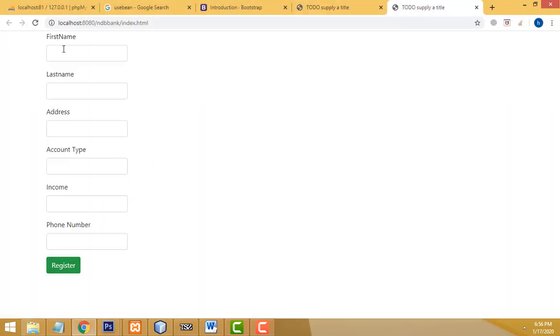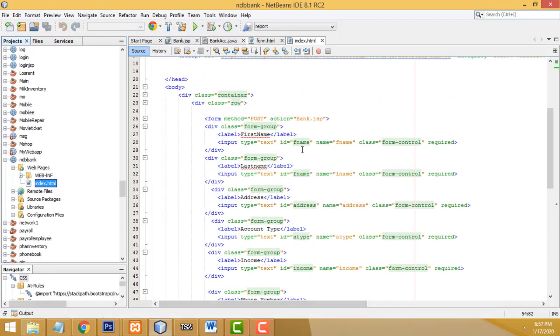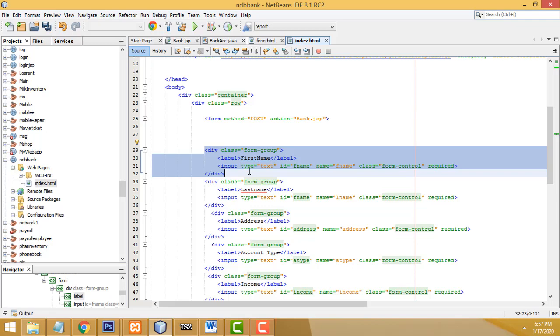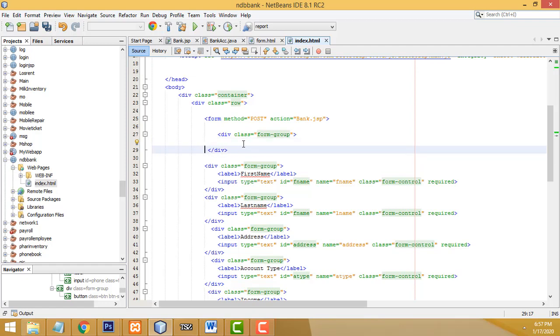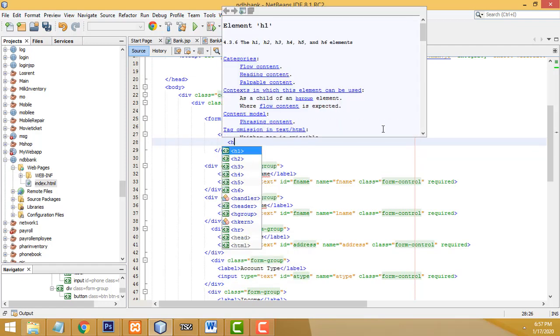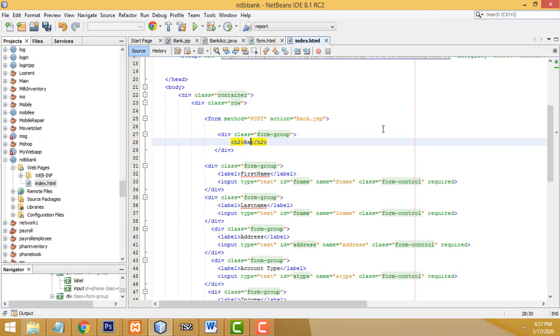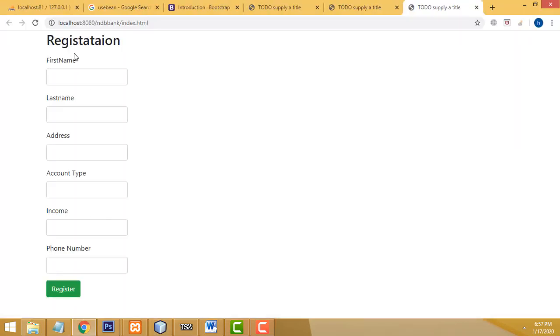Here it's nice looking. Now if you want to put the heading above, you can put the heading here as well. This one same thing, Control C to copy, Control V to paste here. No need for this one, we need an h tag, only an h2 tag, right? Registration, right? That's it. Okay, now let's run. Here it's working perfectly. Now if you click register, it asks to fill in the page, right? It's a nice looking registration page. Okay, very simple, right? Very simple one, have you made it, nice looking this one.